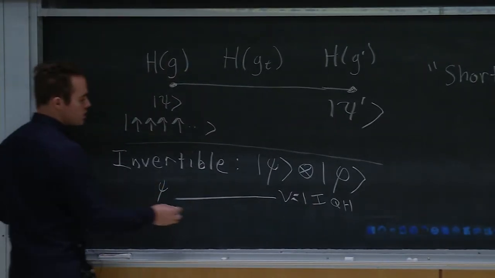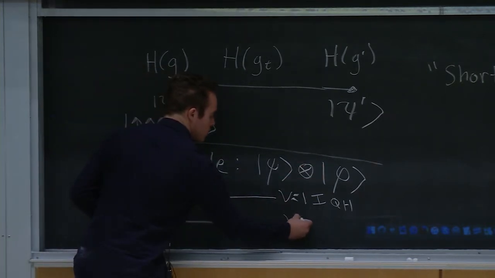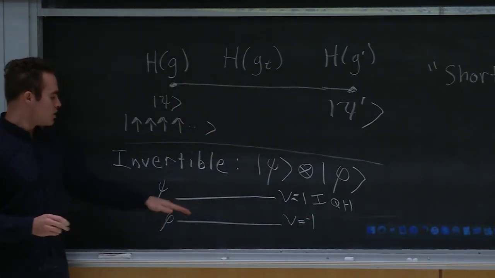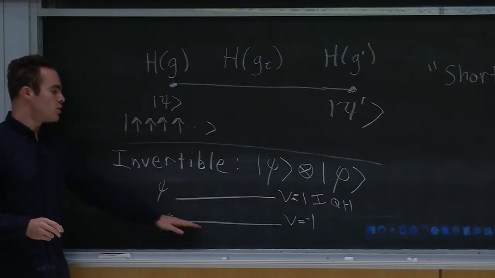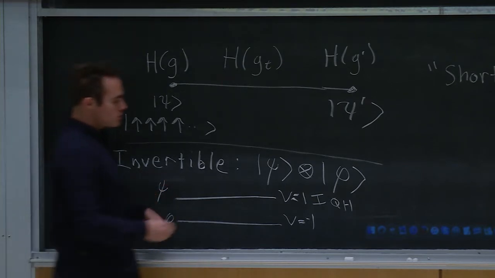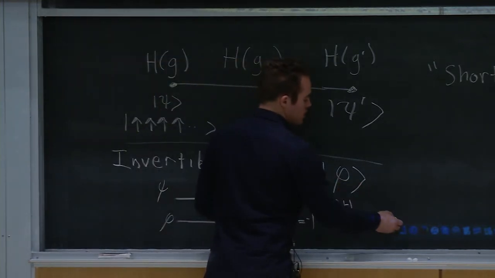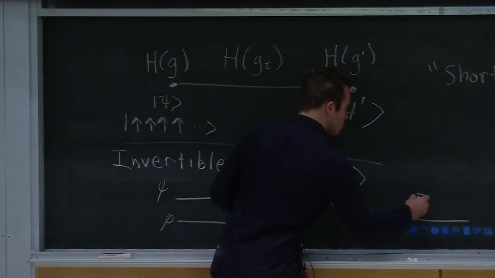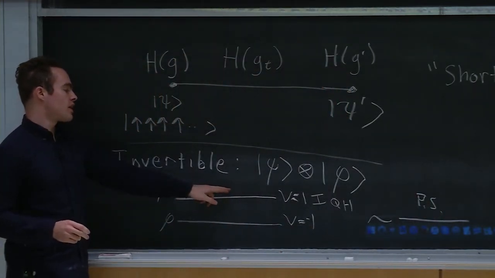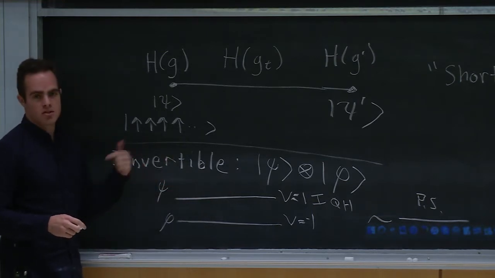So what I can do is stack it on top of another integer quantum Hall phase, which is nu equals -1, and call that phi. If you put nu equals 1 integer quantum Hall on top of nu equals -1 integer quantum Hall, the two of them together don't have any Hall conductance and could be deformed to just a product state. So we say that the integer quantum Hall effect is invertible. And if you can't do this, then you say it's non-invertible.